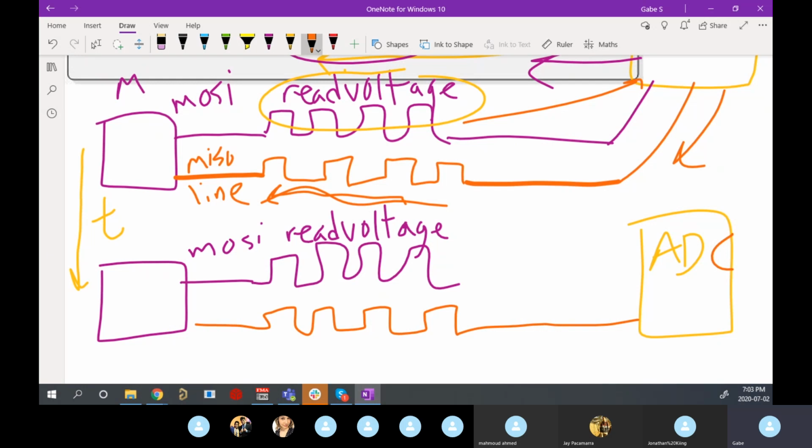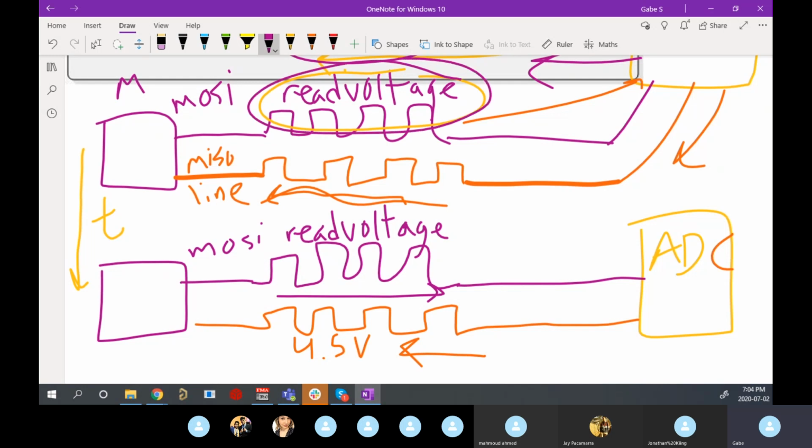So maybe this is like 4.5 volts. And you're getting this data at the same time as you're sending the next message. So you can almost think about it as a little bit of a time delay. So I say, I want something to happen. The ADC kind of understands that message and says, okay, next time you ask me for something, I'll have what you wanted from before. So you say something else, maybe it's the same thing in this case. The ADC will have that voltage ready to send to you, and you're receiving that at the exact same time on your MISO line.